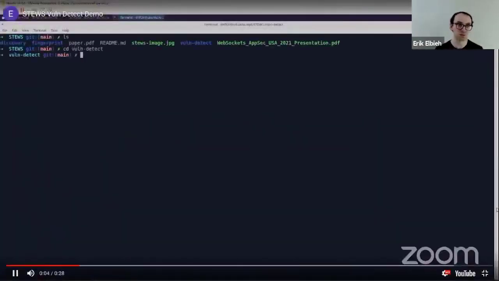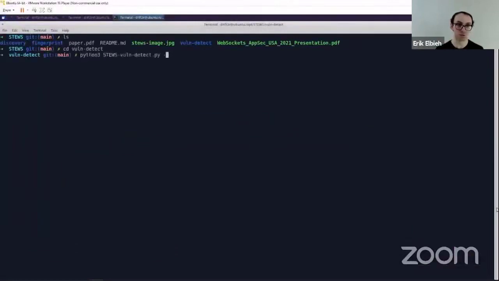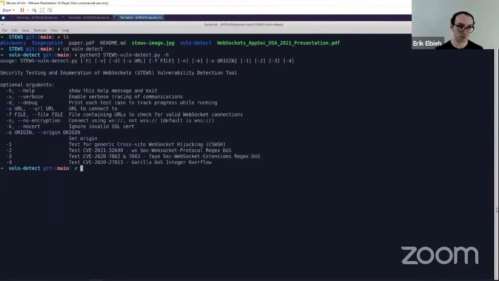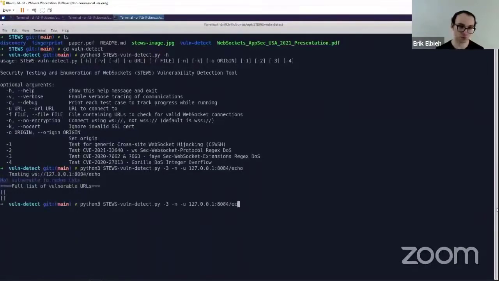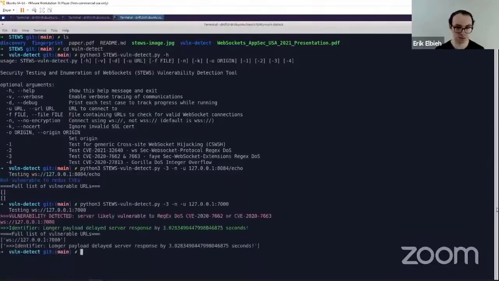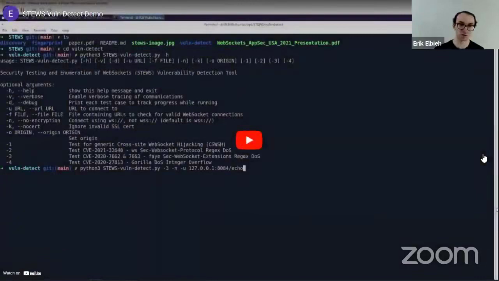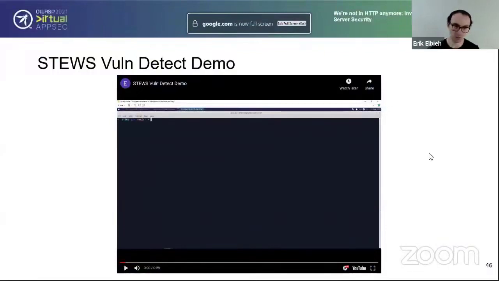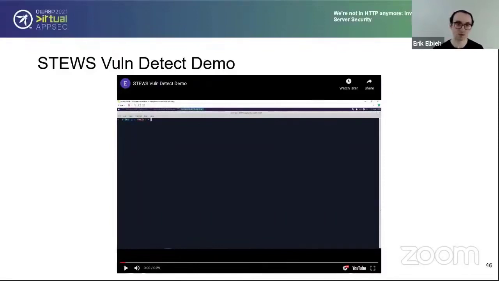Now, again, we're in the STUS repository here. We go into the vuln_detect directory, and we can see the help file giving us some information on what we can do. We're going to run this test on a local server, first one that's not vulnerable to any CVEs. Here we're only testing for a specific CVE. And then we run it on a local server that it appears is vulnerable. So we get a negative result for the first and a positive for the second, or vice versa, depending how you look at it. And we can, in theory, state that the second server is in fact vulnerable to the CVE.